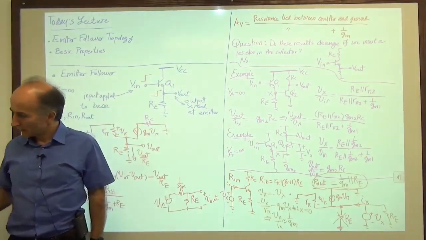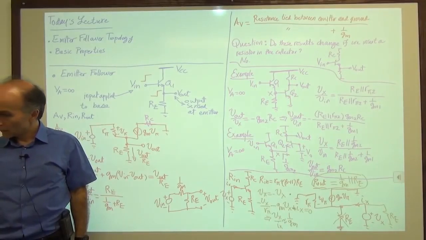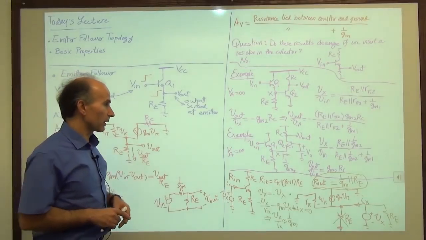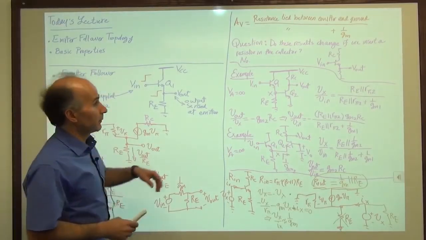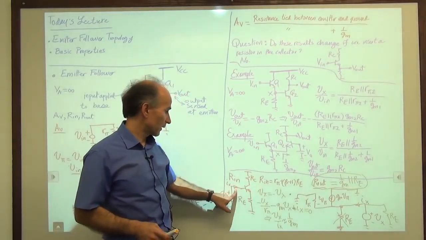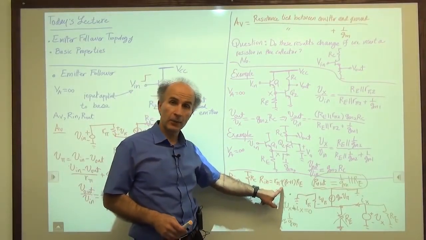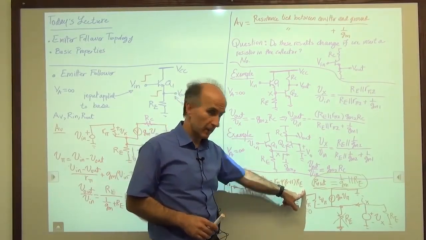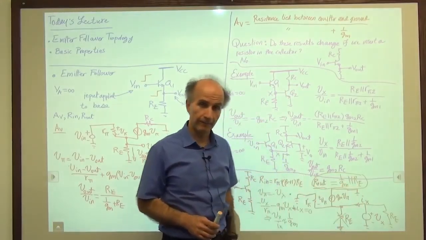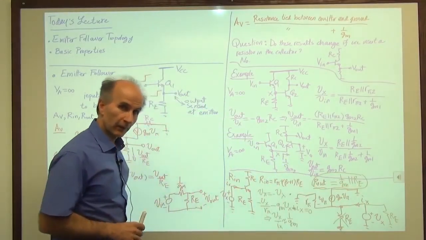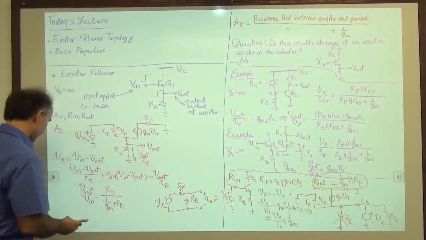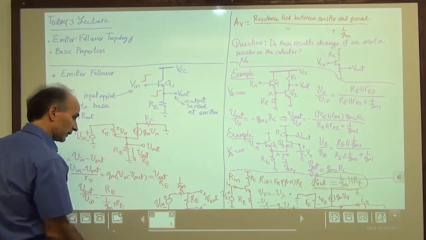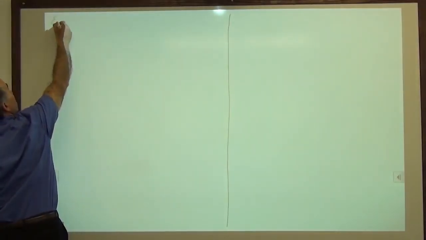Okay, very well. Let's go on to another example just to get comfortable with these things. So what I want you to remember are, number one, the input impedance of the emitter follower is R pi plus beta plus 1 Re. And the output impedance is 1 over Gm in parallel with Re. Okay. All right. Now let's go and look at another example. So I will insert a new page here. Here's an example.